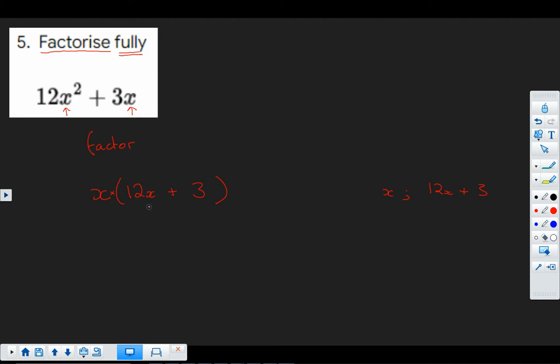because the chances are when we see that, it means there's an extra step that we need to take. And what we can see is that 3 goes into each of these. So I'm going to now take this outside. So we now have 3x. So of course this is 3 times x times. So if I take 3 out of this term here, what am I left with? Well, I'm left with 4x, and what am I left with here? 1. So my expression is 3 times x times 4x plus 1.